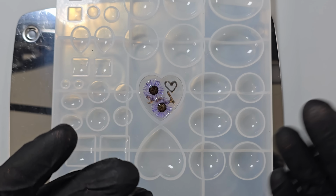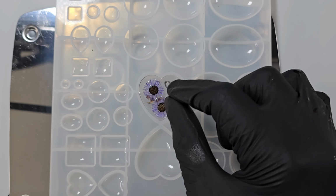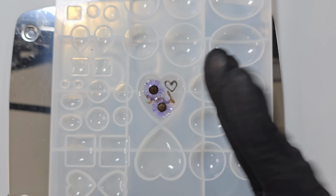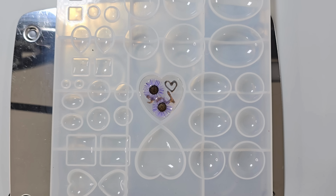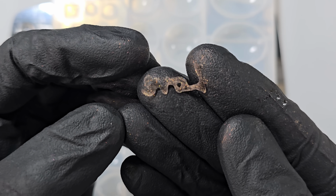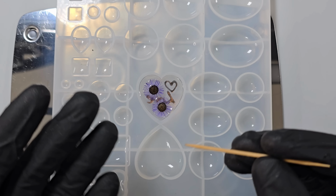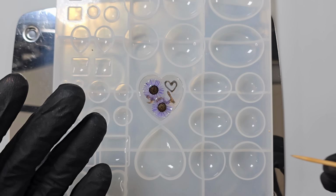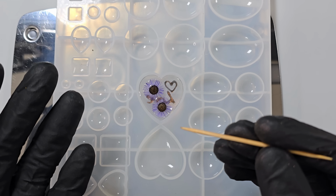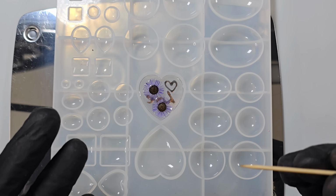So the good thing about doing this wording on the baking sheet and then putting it in this way is that if we were to try and write on a layer of cured resin, when we demold it, it's not going to look as 3D. It's going to be very flat, like the back of this, for example. It's just not going to look the same. So with this, we've got freedom. We can write as much as we want on the paper. You know, if it doesn't work, we can hide it in black layers if you're doing black backing. It works really, really well.